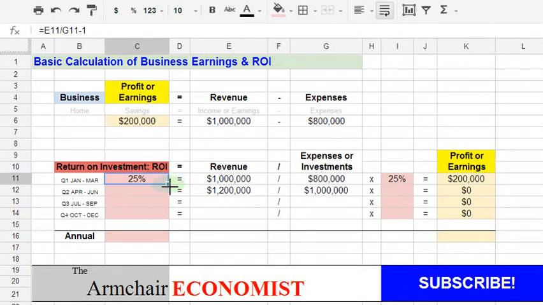So we'll start with our math here. We just pull that down there. It shows up 20%. So we can see that our goods and services provided, our consumers and clients, did not value that as much in this quarter as it did in the prior quarter, even though we spent more. We spent more, yeah, but we didn't make any more. We made the same amount.